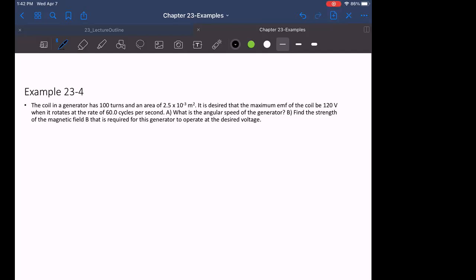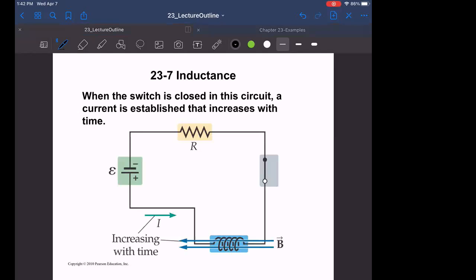Okay, we'll save that one for next time because we got like 8 minutes left. So let's start looking at inductance. So I told you before that essentially what happens is you end up getting what is called a back EMF. Since nature tries to stop you from changing flux, when you send electricity into a coil like that, it initially tries to create current going in the opposite direction.